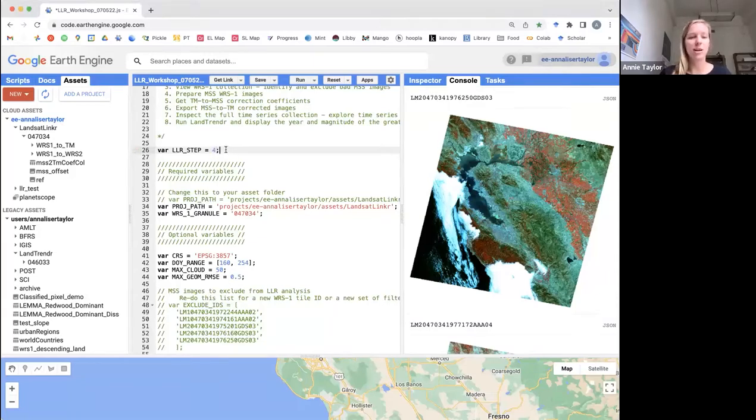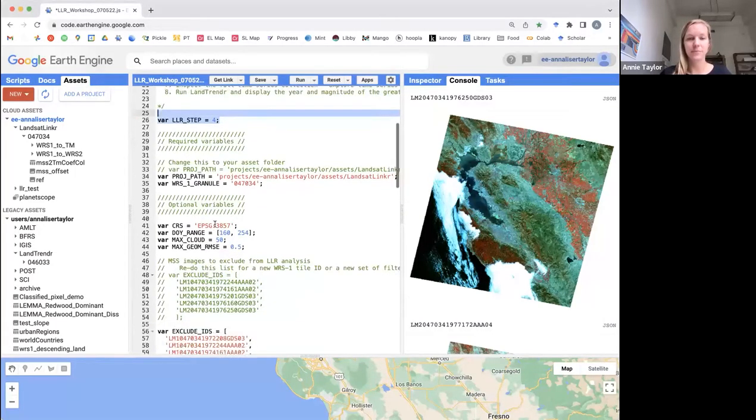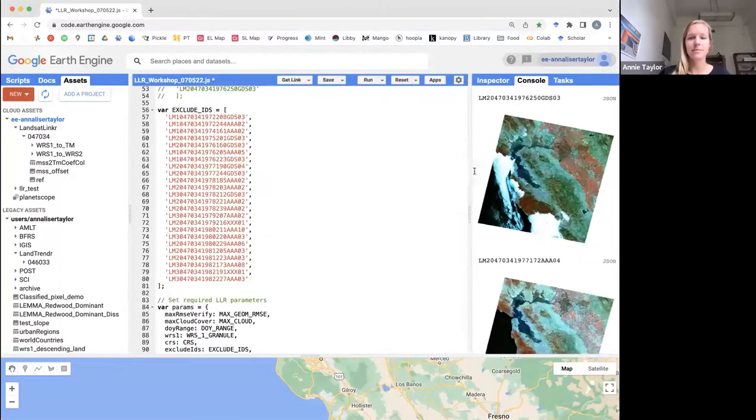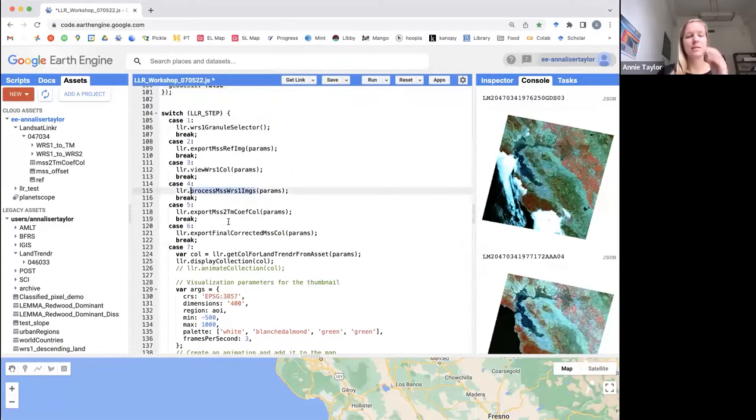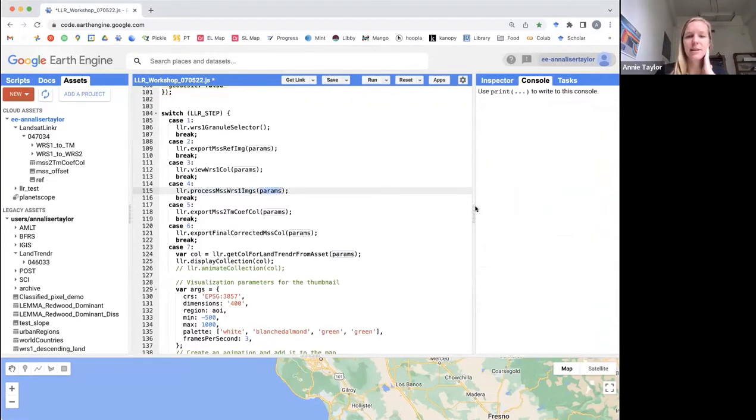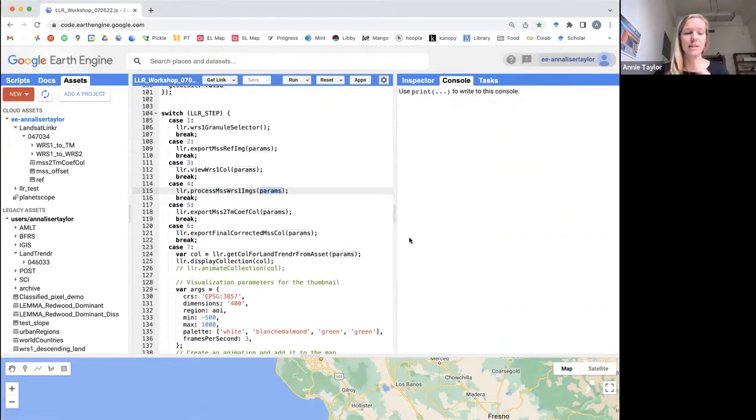I'm going to change LLR step to 4. Then I'm going to come down here. This is running a function called process MSS WRS1 images using my parameters. So I'm going to hit save and run. And what this step is doing is creating 10 or 11 exports, 72 to 82 in your tasks tab.